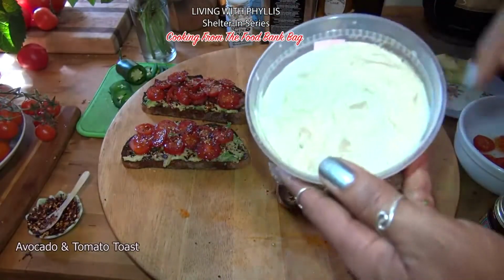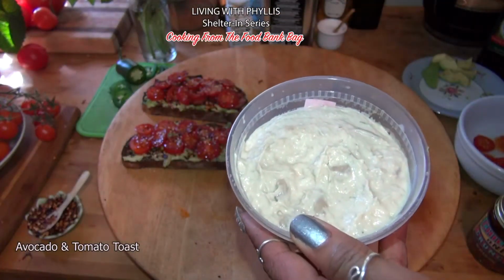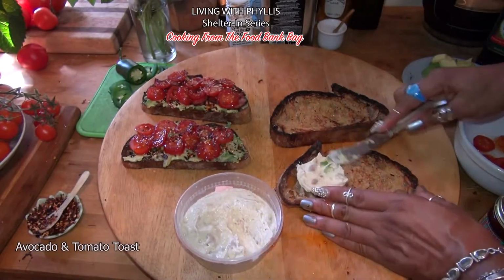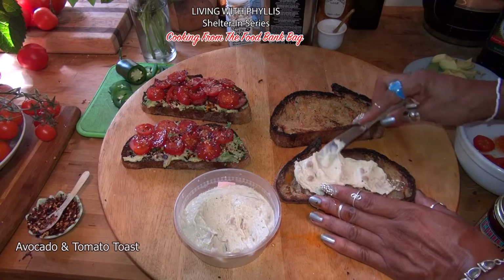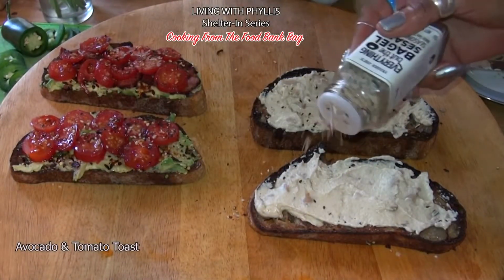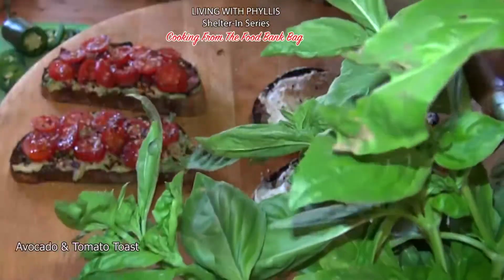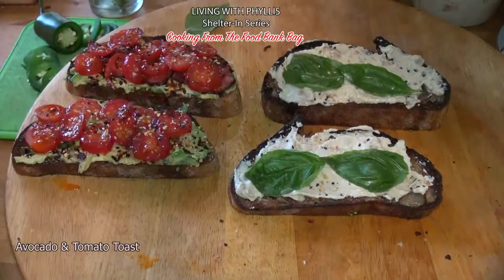All right, y'all. I got this from the farmer's market. White bean hummus with rosemary, really good. Like really good, high in protein. I have a little bit of the green from the avocado. That's all right. We will put a little bit of everything but the bagel. And then we're going to put some fresh basil. Isn't that beautiful? Fresh basil.